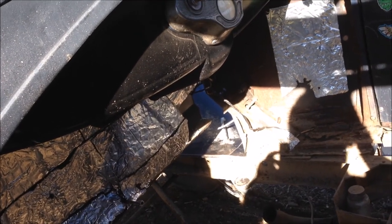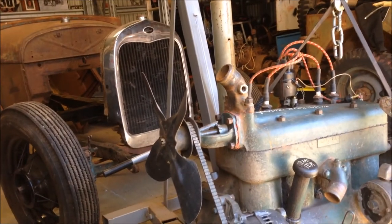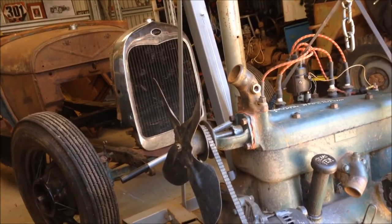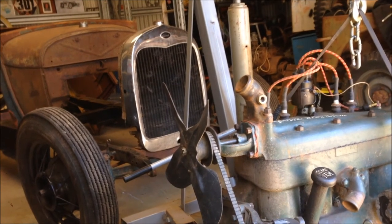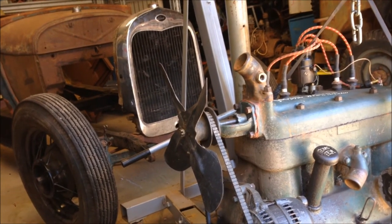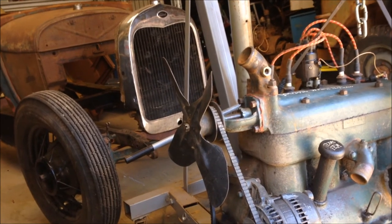We have plans. So that's it for episode 2, and I'm gonna go and have some lunch and work out what I'm gonna do next. So stay tuned for number 3. I'll sit down and I'll write that list, but I'm enjoying this build, and I can't wait to get this thing on the road. It's going to be a fun little car, a lot of fun. So yeah, I hope you're enjoying it, and it's just going to get better and better as we go, as we get into it.